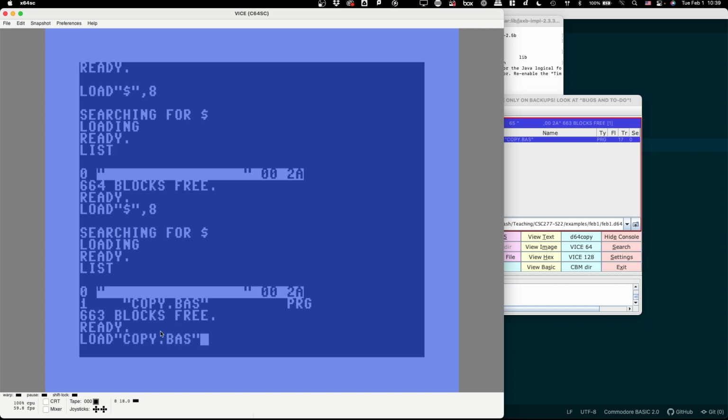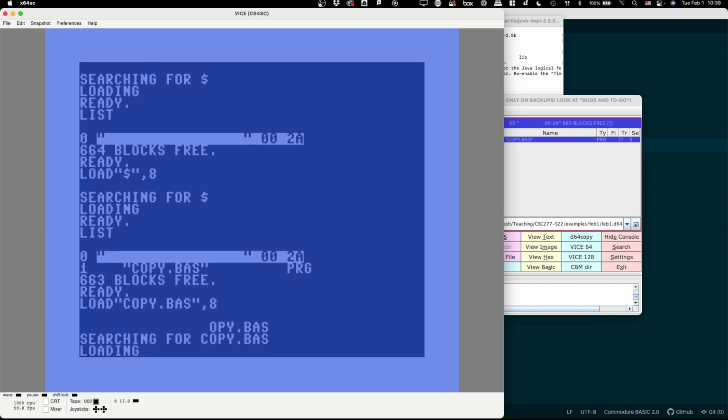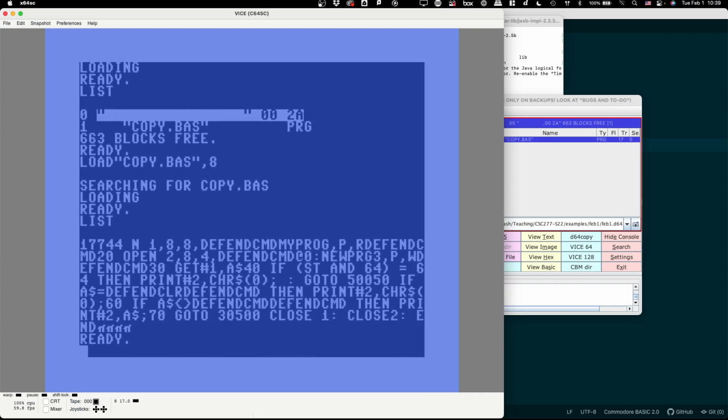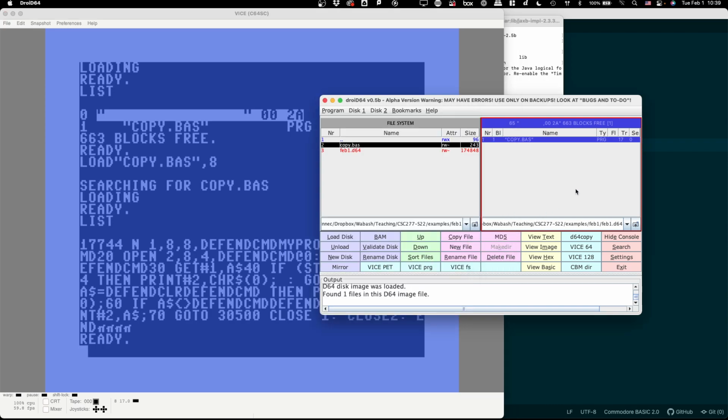Copy.base. Now, it's worth noting copy.base is the entire name of this thing, right? It's of type program file. And so the dot whatever, the Commodore just thinks it's part of the name. Oh, okay. So that's clearly gotten screwed up there. Nope, definitely not. So that's interesting. Let me just tokenize it and copy it over that way.